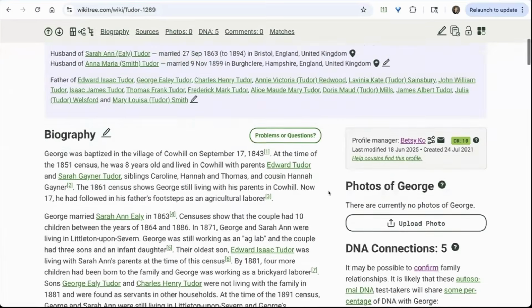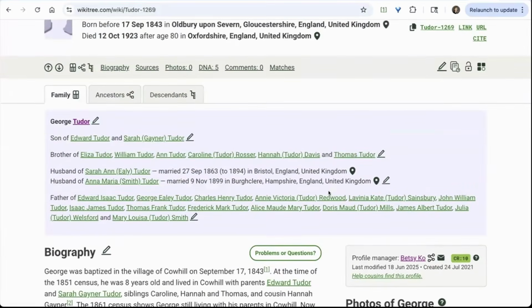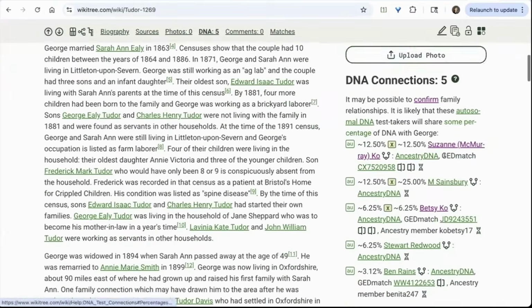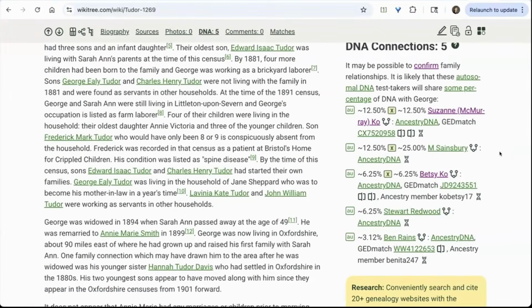So you can see he is my second great grandfather. And on this page, you can see everybody who lines up with him in the paper trail. So that would be me and my mother and some other people as well.